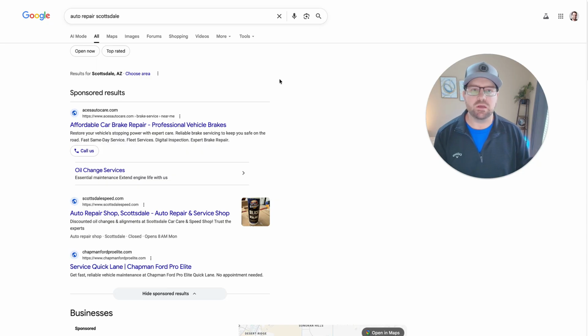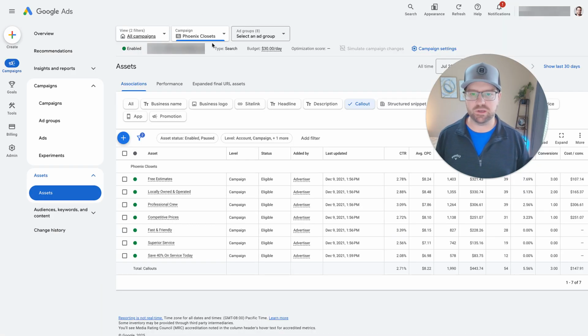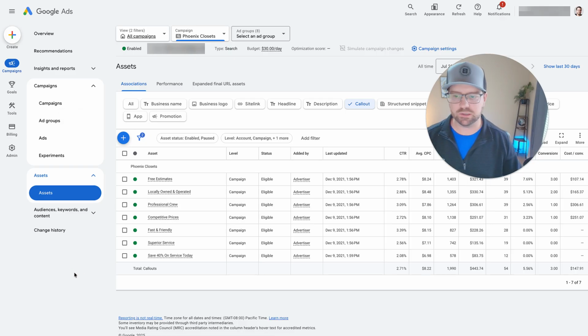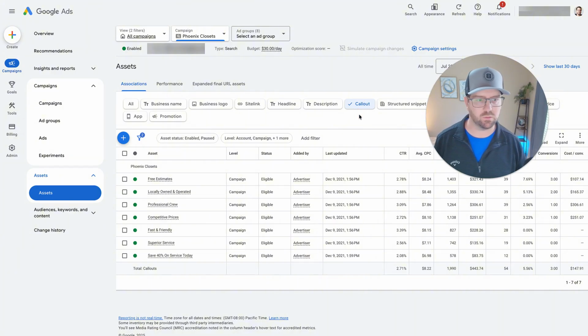So to set this up, if we go into our Google Ads account, here I have selected a campaign from the drop down. Of course, I went to campaigns here first and just selected a campaign. And that's just so that we can isolate these extensions or assets as they are now called and show you how this breaks down. So from there, I went over to assets, and then I've gone ahead and clicked on call out assets right here. This is just a filter essentially. So this helps filter us down to where we can only see the call out assets. And of course, I'm just selecting this one campaign. So we're just seeing the call out assets for this one campaign.